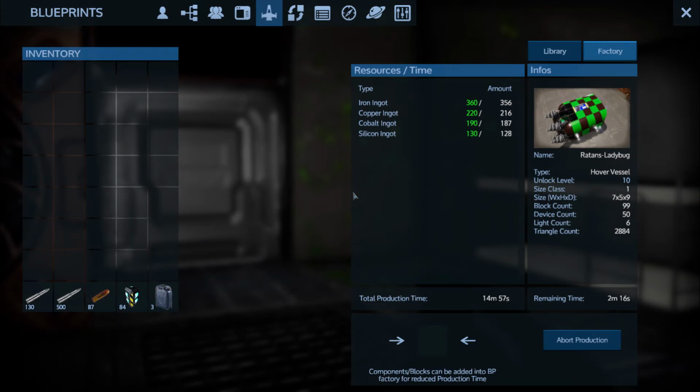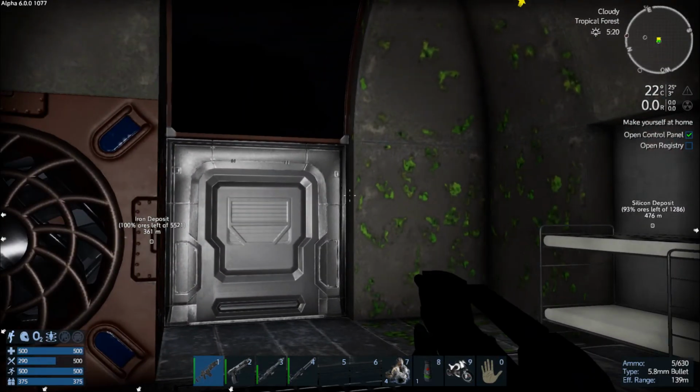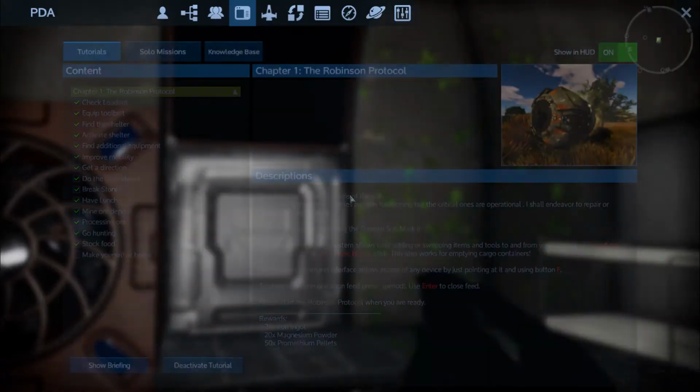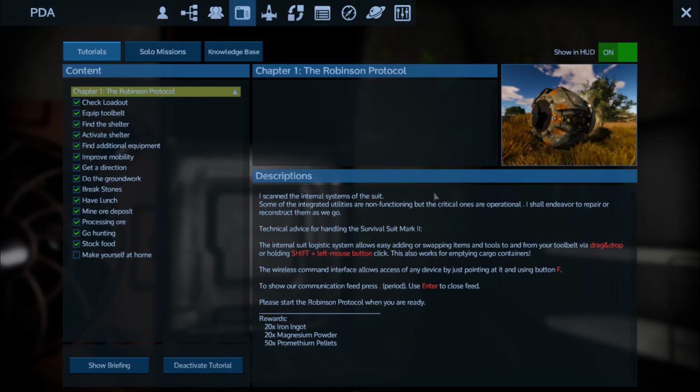So here we are back, close to 15 minutes later. As you can see by the remaining time, we're down to about 2 minutes before the blueprint is done. But I did take that time to research a little bit for where the registry was, because that is, of course, the remaining part of the quest here, which is actually the final quest in the startup quest. The only information I could find was in the PDA, which is the F1 key. But that is now the quest journal because things have changed.